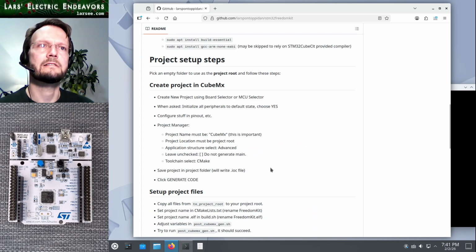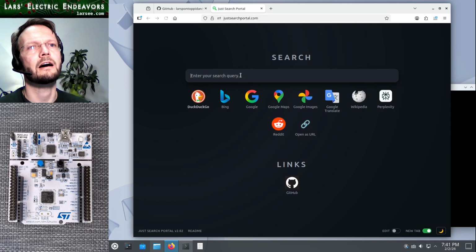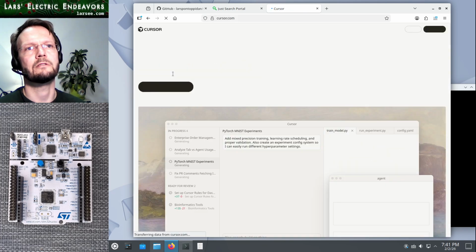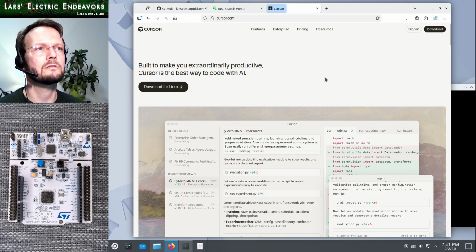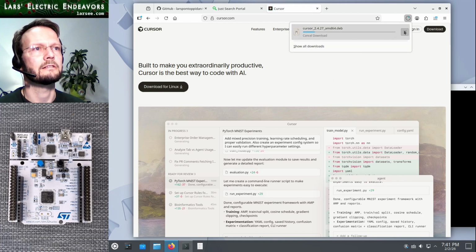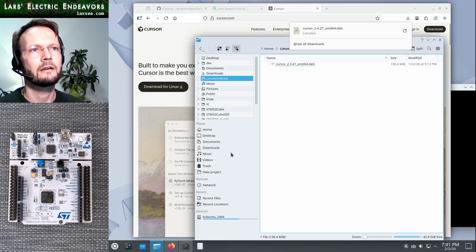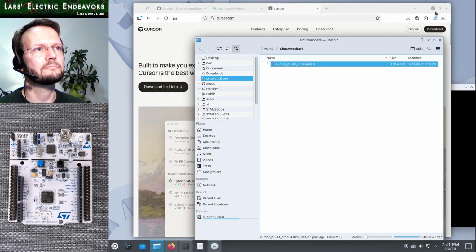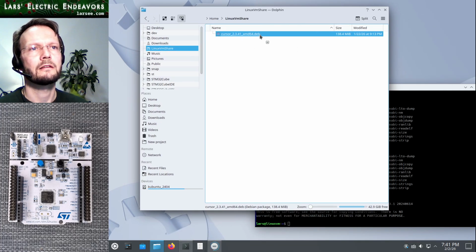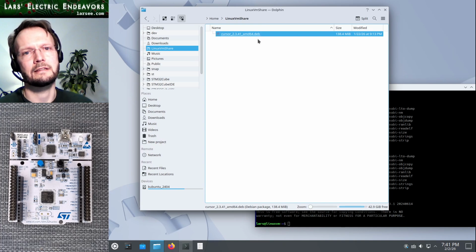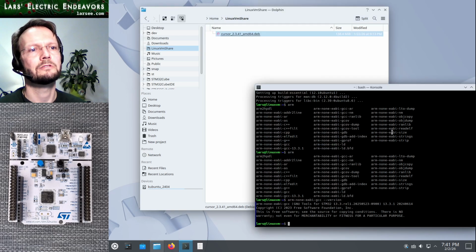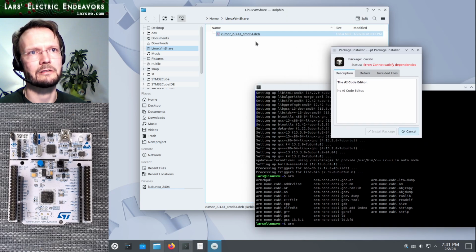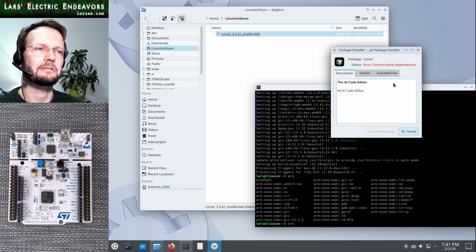So now it's time to install Cursor. And how would you do that in Linux? You would simply search for Cursor and then go on the website and click download. And there is a deb file coming our way. But I already downloaded this deb file, and I just want to show you what happens here. I double click the deb file. This is a downloadable, basically apt package that you download. So instead of using apt install here, we are basically downloading the deb package. But you see that there is actually a problem here.